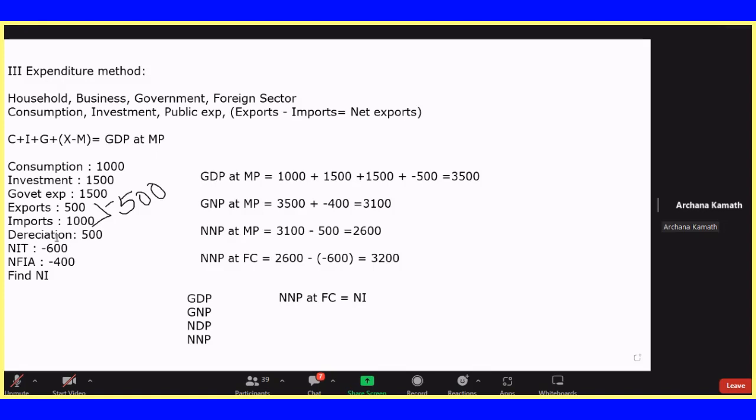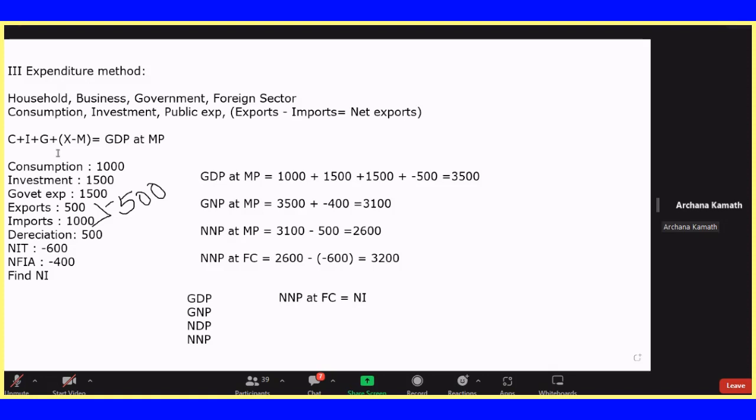Is it constantly earning positive NFIA? Can you say every economy earns positive NFIA all the years? No, ma'am. NFIA can go negative. At the same time, sometimes government will give you good benefits in the form of subsidies, but at the same time, on a second round, they can ask for higher indirect tax. It's going to affect your net indirect tax. So it depends upon the economic situation.